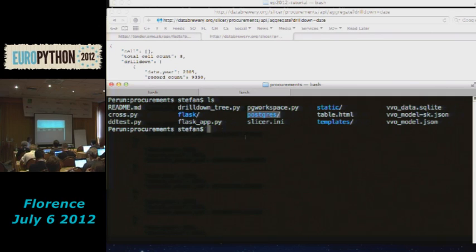Let's have a look at this procurement. First look at the model. It's really a huge model with lots of dimensions, lots of levels, and lots of attributes, so it might be a little bit complicated at first sight. I will try to go through it slowly, and if you have questions, just ask. And before I show you the model, I will show you how it looks in the database.